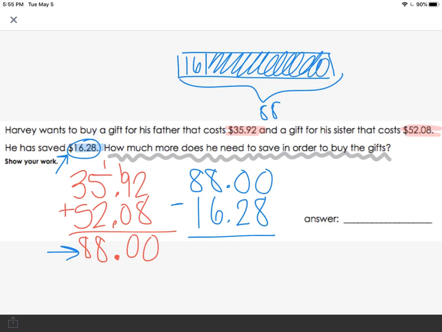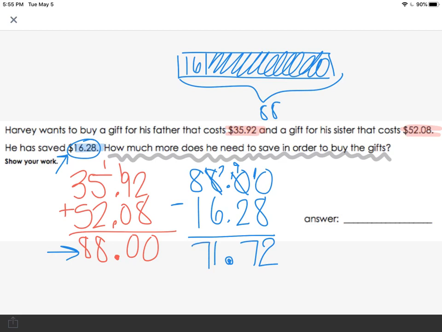So I can't do 0 minus 8, so I'm going to need to borrow. I can't borrow from the spot right next door, so I'm going to borrow from next to that. I'm going to turn the 8 into a 7, 0 into 10. Now I can borrow next door, turn that 10 into a 9, and do 10 minus 8, which is 2, and then 9 minus 2, which is 7. It's really important to keep that decimal lined up. 7 minus 6 is 1, and 8 minus 1 is 7.